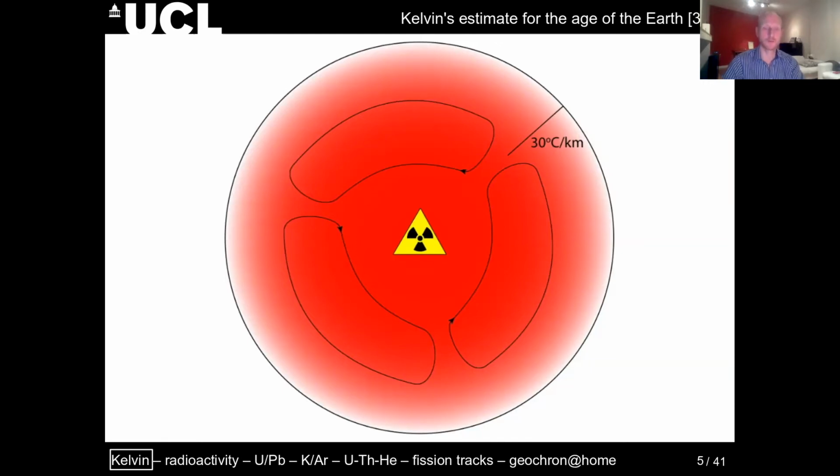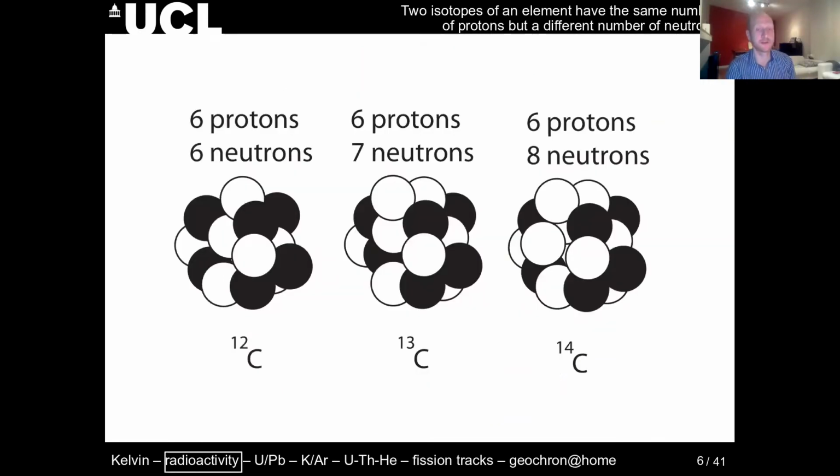All right, so what is radioactivity? Radioactivity is a property of the atomic nucleus. Atoms are made of clouds of electrons that surround a nucleus that contains protons and neutrons. The name of an atom is derived by or refers to the number of protons. For example, an atom that contains 6 protons is called a carbon atom.